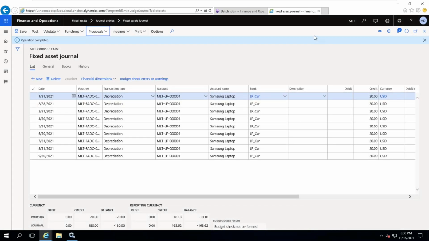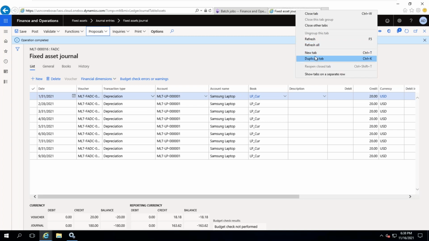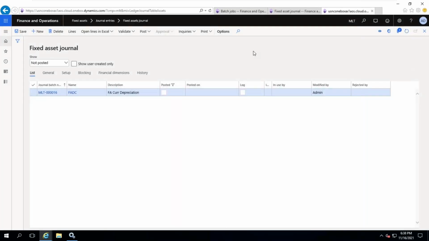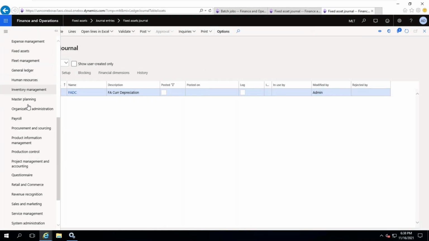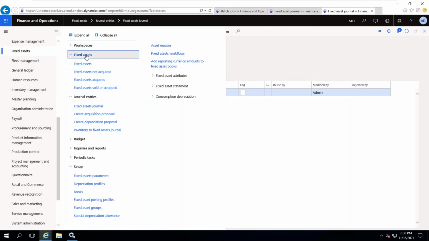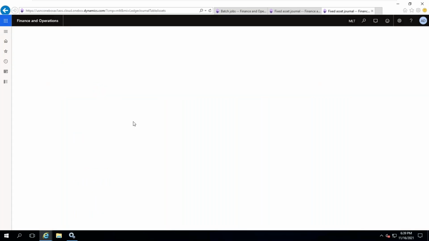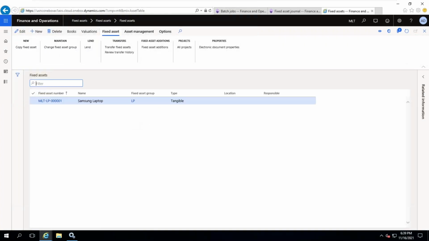Let me recap what we have executed. Give me a minute. It is 1200 for 5 years. Let me go to fixed assets. What is the acquisition value we purchased at? I think we purchased at the rate of 1200. At the rate of 1200, let me show you valuations. It is 240 every year for 5 years.